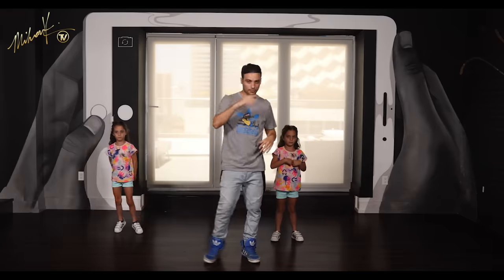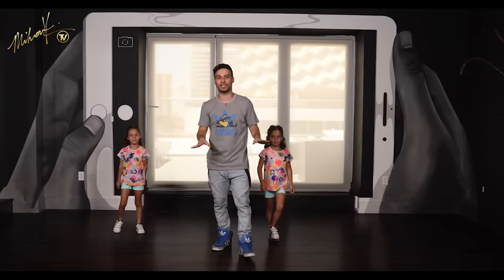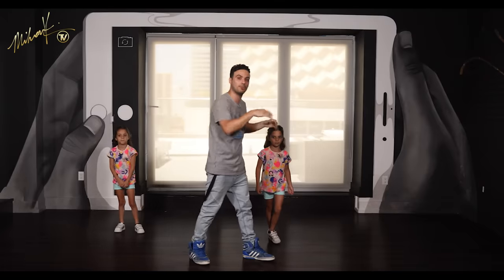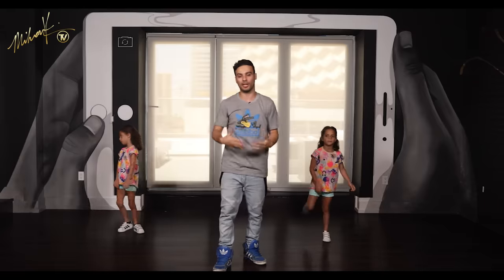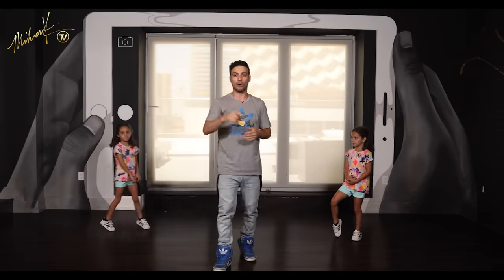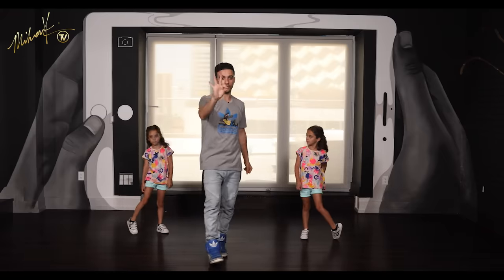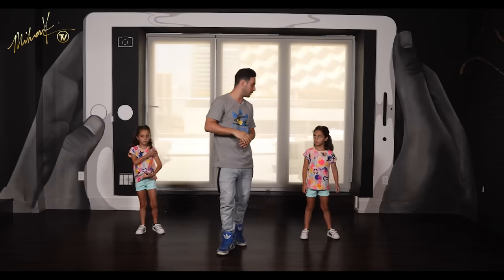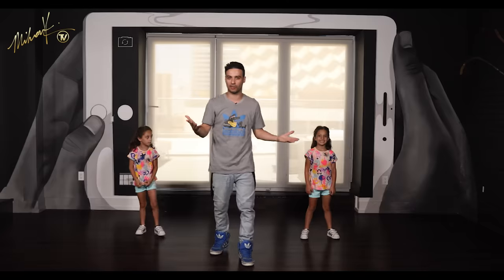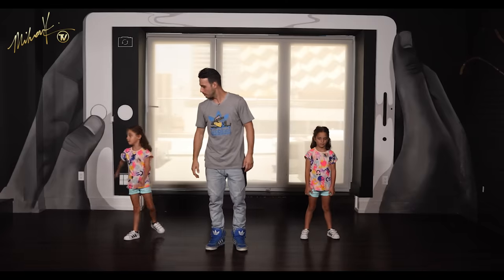So remember, if you're doing it with your daughter, your nephew, your cousin, anybody really young and they're having a problem with the body movement, let them just do the arms and the head, and then little by little they'll open up and also be able to lean, okay? So let's go back, let's do step number 1, step number 2, and step number 3 together, and then we got one more count. This last part is fun and easy, and we're pretty much done with the routine, okay? Here we go, let's go from the very top. You ready?